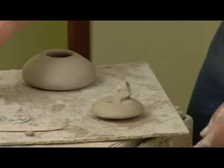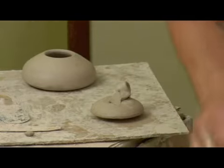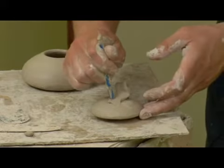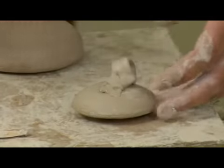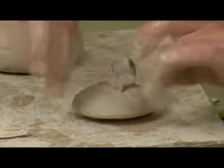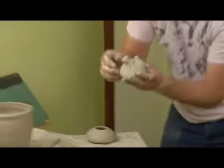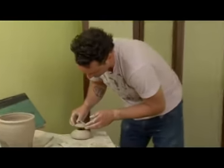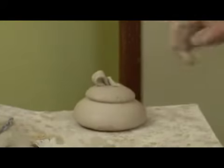And you can just go and take your tool here and just kind of give it two little marks like that, out like that, and here we go. We got our little funky top. Go and size it up here, see where we can put some accents on the side of this pot here.